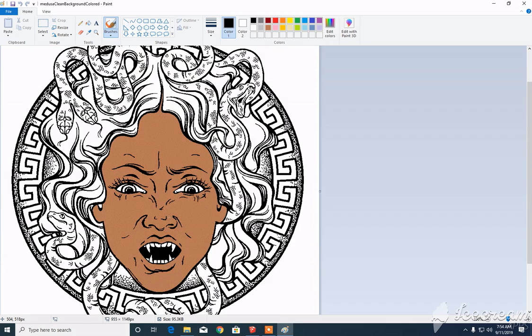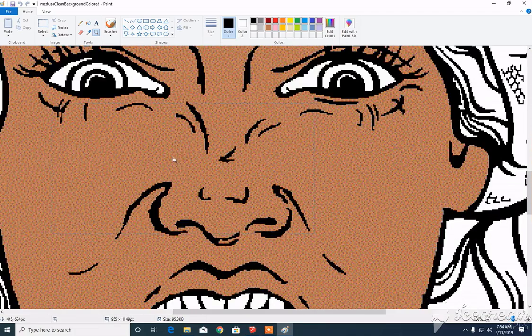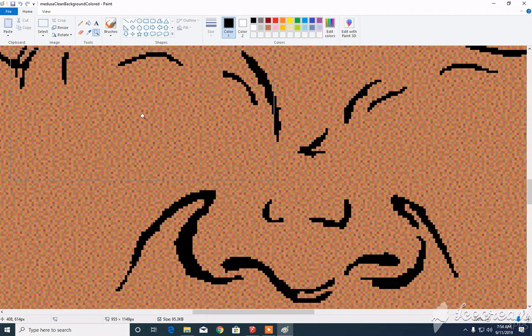Alright, so here's something I started, and this happens to be one of the mistakes that I made. As I zoom in here, let's take a close look at the pixelation of what the color's done. When I put this in here, this was just kind of a flesh tone color, but as you can see, when I saved it as a JPEG, it's now become pixelated, which means these little square dots have pixelated to different colors.